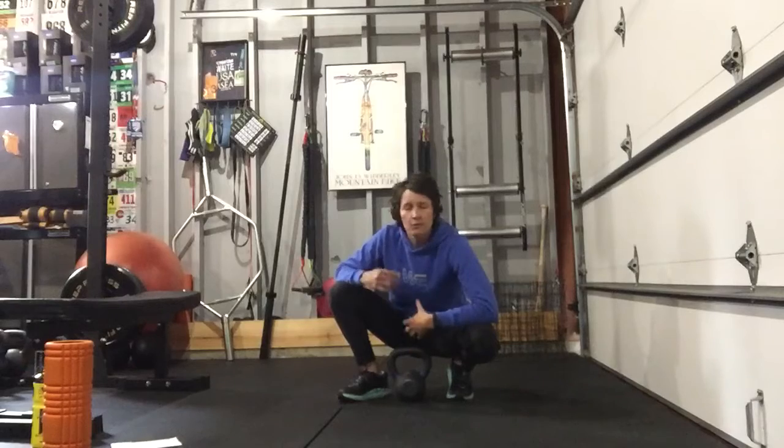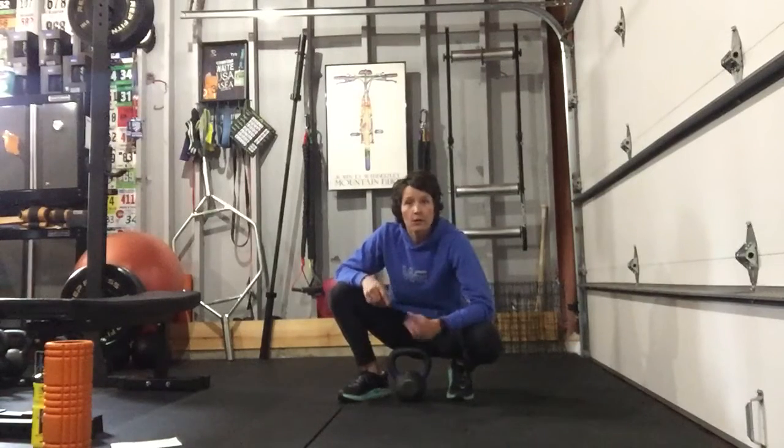The session ends with some more mobility. It's really important during race week to keep everything open and moving, so take some time to foam roll and stretch, either by following our video or one of your own.